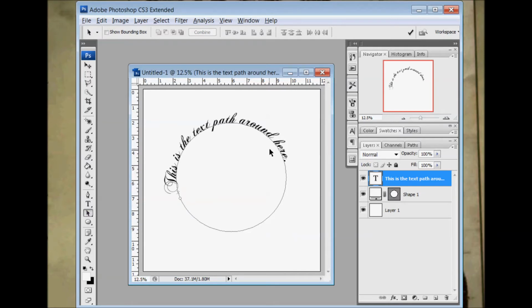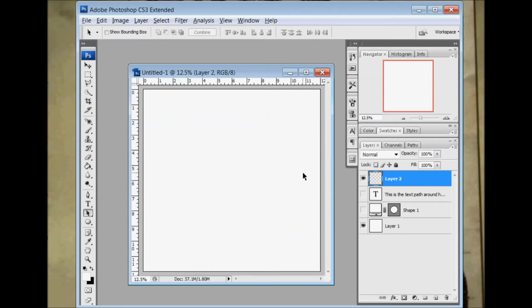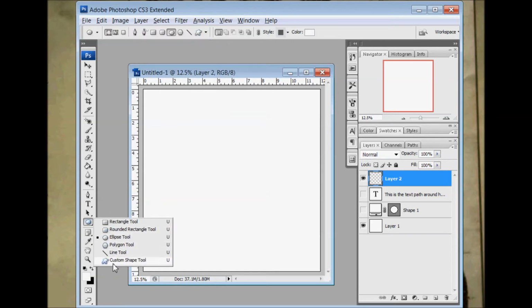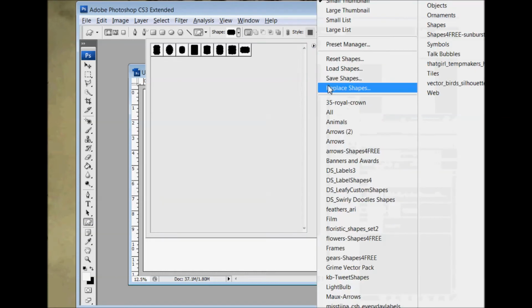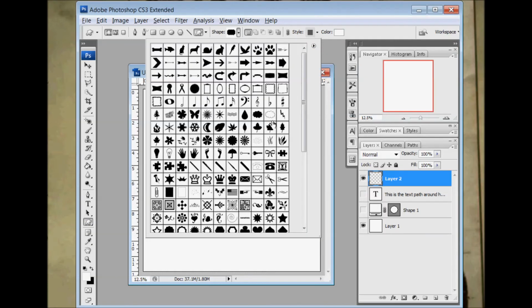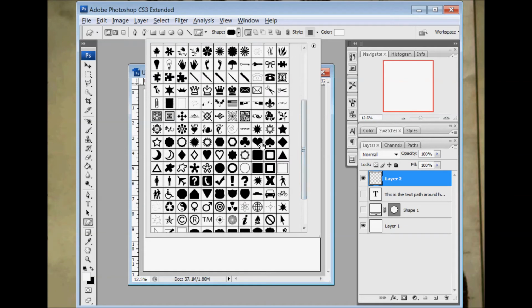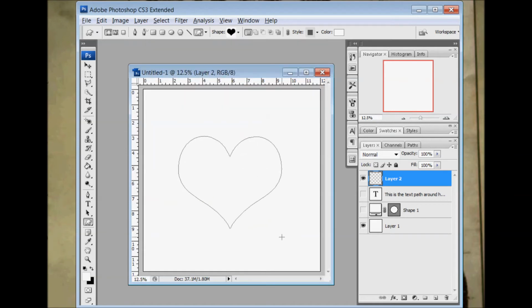Okay. Another thing you can do with text paths is you can fill a shape with text. So let's do a fun heart shape. Okay, so we make our fun heart shape.